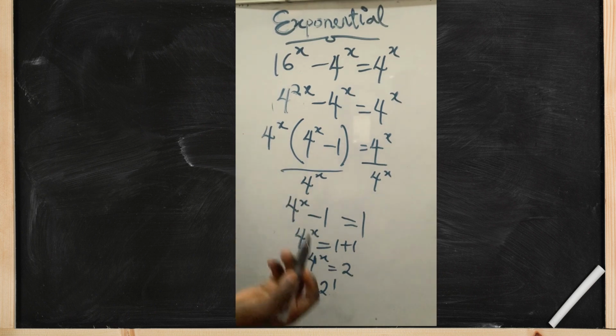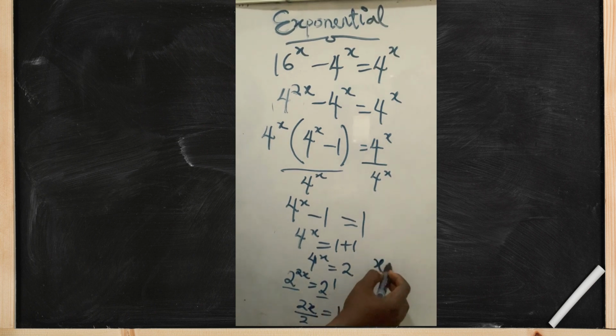Once we have this 2 to the power 2x equals 2 raised to power 1, we have the same base number, and with that we can move on to get it solved, in the sense that this base number and this base number are now equal and there is nothing hindering them. So 2x will now be equal to 1. Divide both sides by 2, then x equals 1 over 2. So that's the answer to that question.